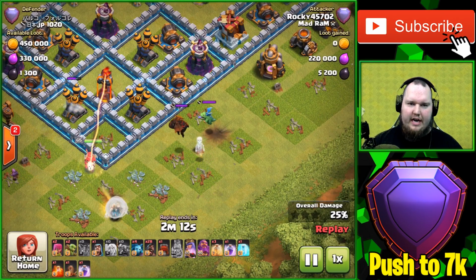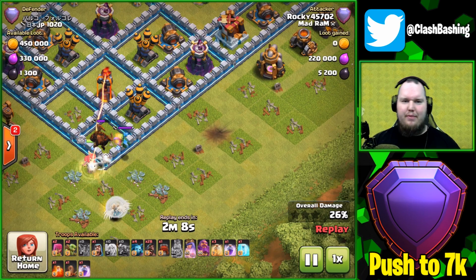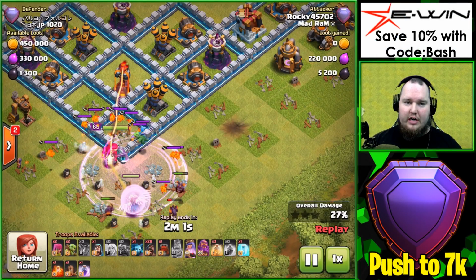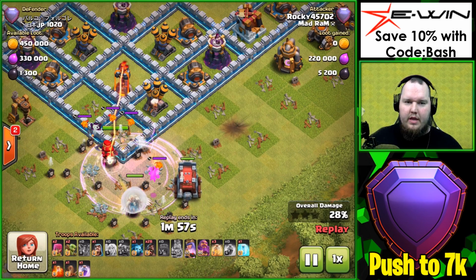That mortar goes down, and then the queen's going to get stuck on the clan castle troops, so it brings her back like one step, and I think gets her going the right way that we want her to go. So we throw the rage down there. We throw a few minions in there just to distract those lava hounds, or lava pups rather, so that our queen can get in there and take them out.